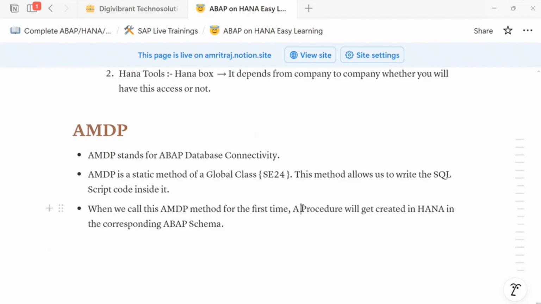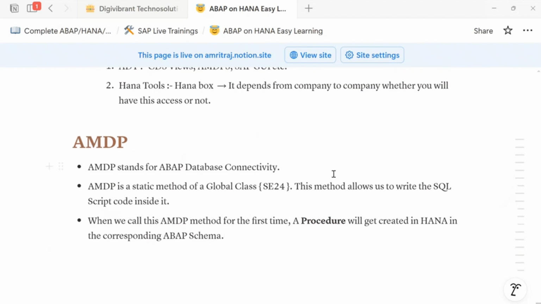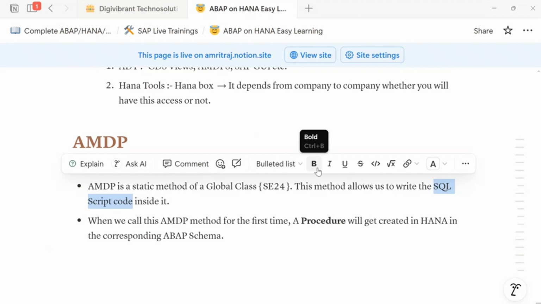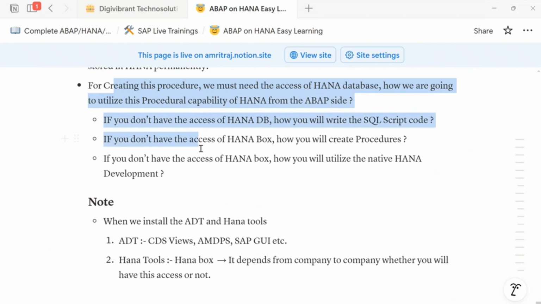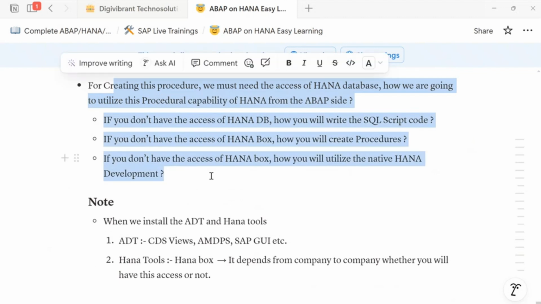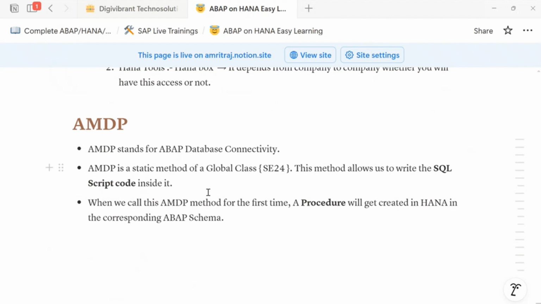A procedure will get created and will allow you to write the SQL script code inside it. So is this AMDP a solution for all these problems or not? Soumya, correct?